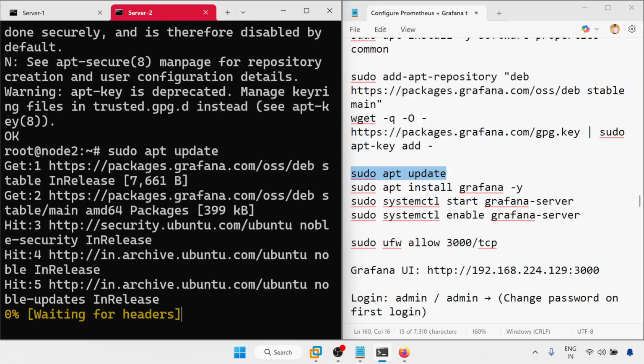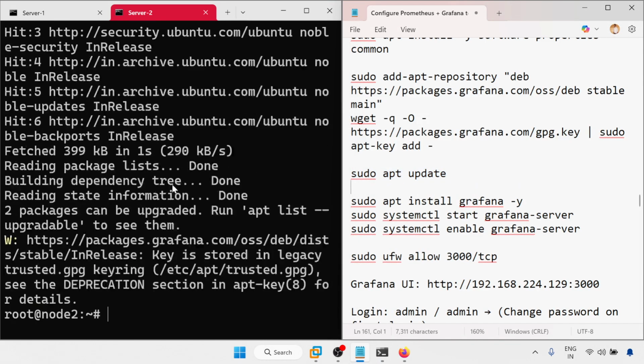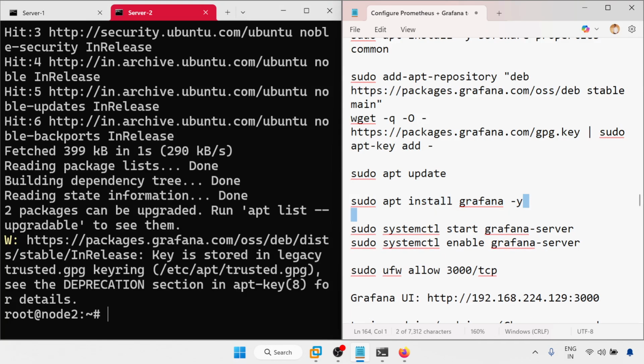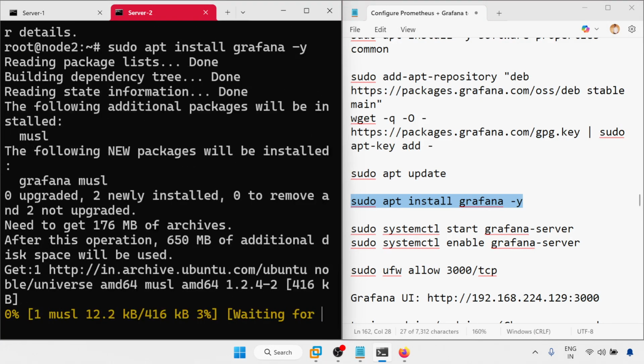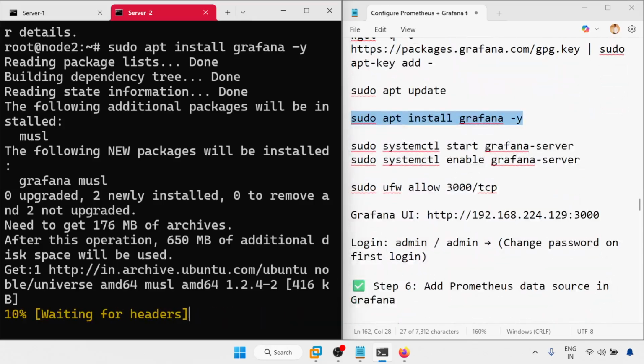Now I'm going to update the system. Whenever you add any repository or source file and key, you should update. After the update, I'll install Grafana with apt install grafana -y, giving yes permission.